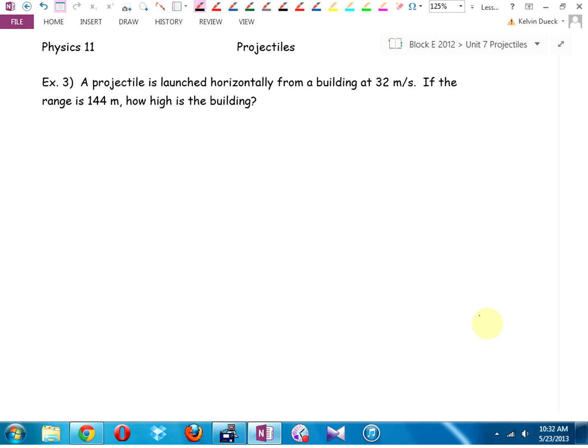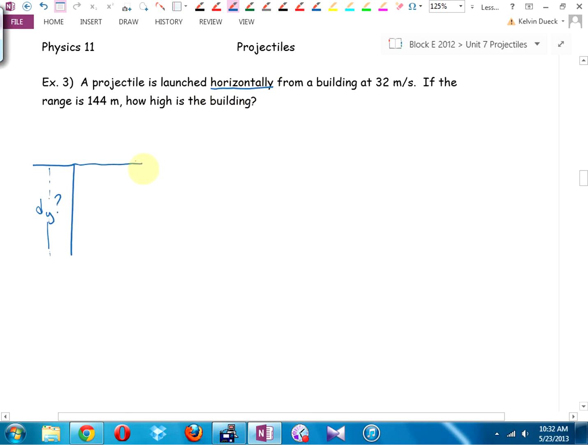Okay. You know how I'm going to start? I'm going to break it up into horizontal and vertical. The approach is going to be the same. So here's my little picture. Oh, but this time I don't know the height. Oh, you know what? If I really want to be clever, instead of calling that h, I could be consistent and call it dy. It's up to you. I don't care. I do have to underline the word horizontally. That's going to be important.